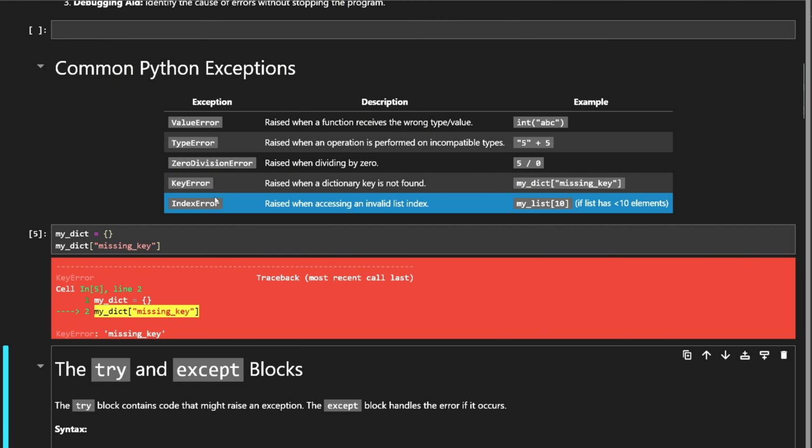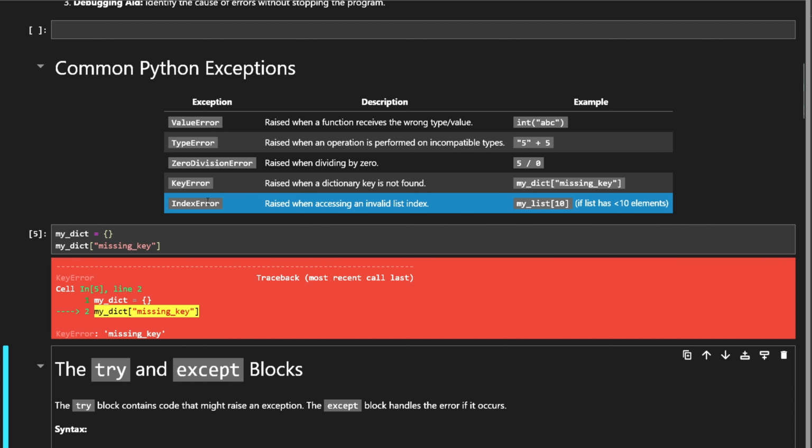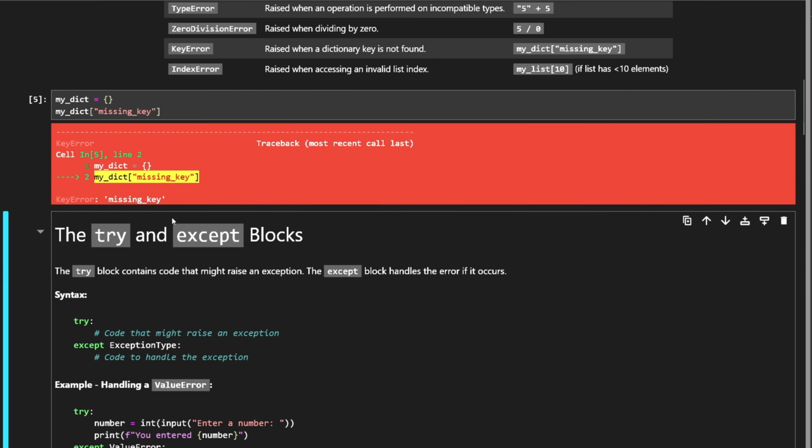There you go. Index error is the next one, which is raised when accessing an invalid list index. So if the list has less elements than you're trying to access, you'll get this error.